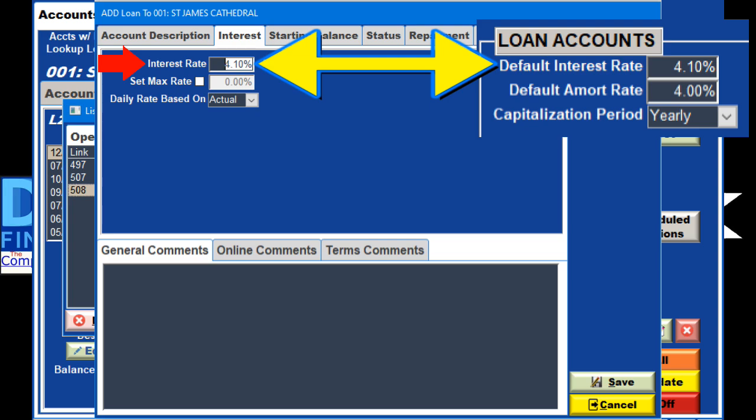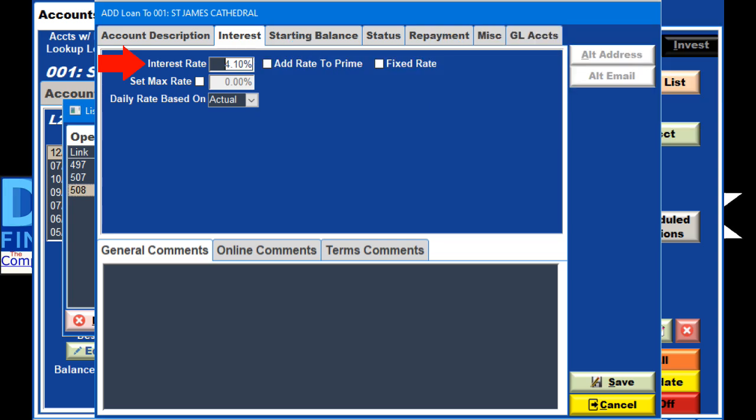In Edit mode, this option is disabled as rates need to be changed through other functions. When interest rates are changed globally, if the default rate is being changed, you will be asked if you want it changed in the configuration default as well. So the default rate should typically change with all the other accounts when the default rate changes.